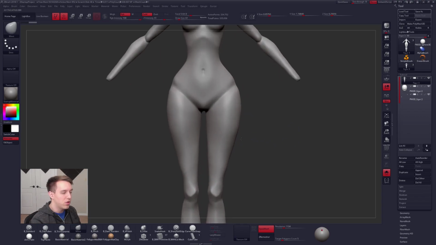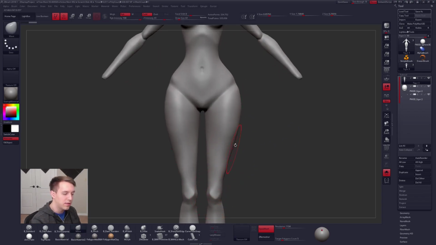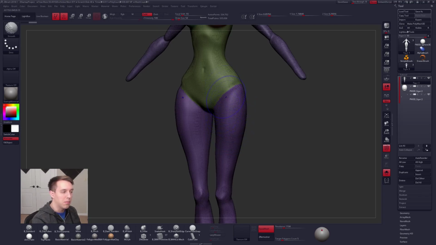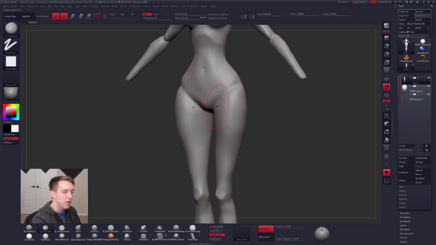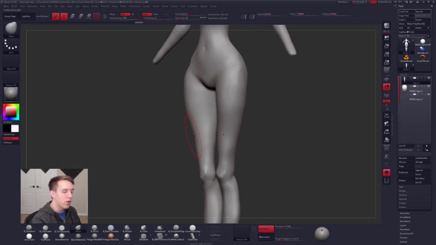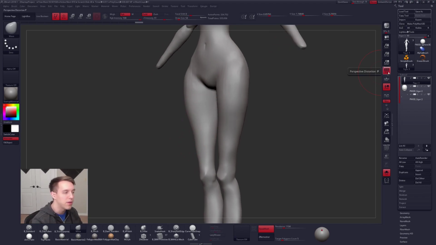Pay attention to your silhouette. Make sure that you don't have unnecessary breaks in that silhouette. When you are combining multiple objects and polygroups, make sure that those are blending together nice and clean. Make it feel like one object, not quite so robotic. And then as you rotate around into that 3/4 view, your profile, your back view, make sure that all these shapes are still feeling the same. You still want it to read as the same shape as that occurs.